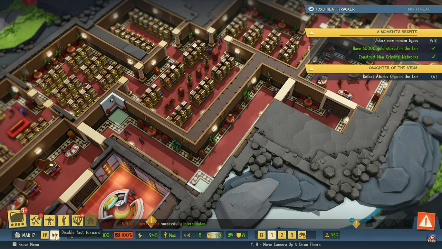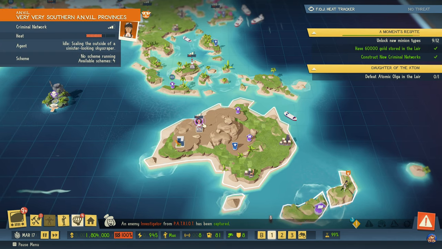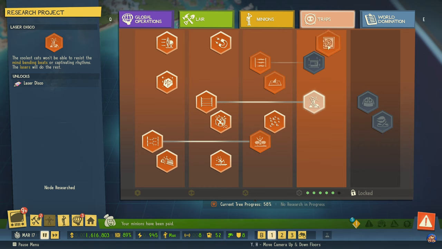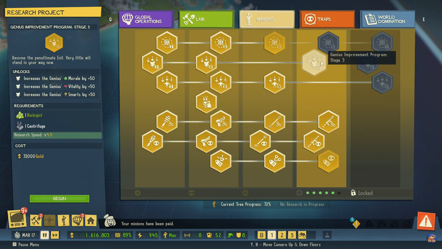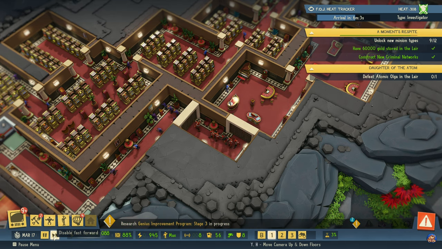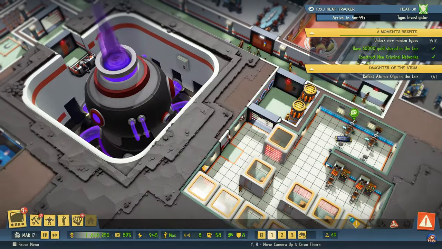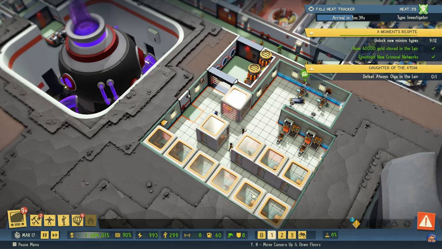Interrogation success. An agent has given us their secrets. Now, wasn't there a couple of regions out here where I might... An agent has been captured. Did you already get the heat back up there? Research complete. Now we have the laser. I guess we'll get the minion or genius improvement program. Stage 3 then. Research has begun. I have 1, 2, 3, 4, 5, 6 cells available.